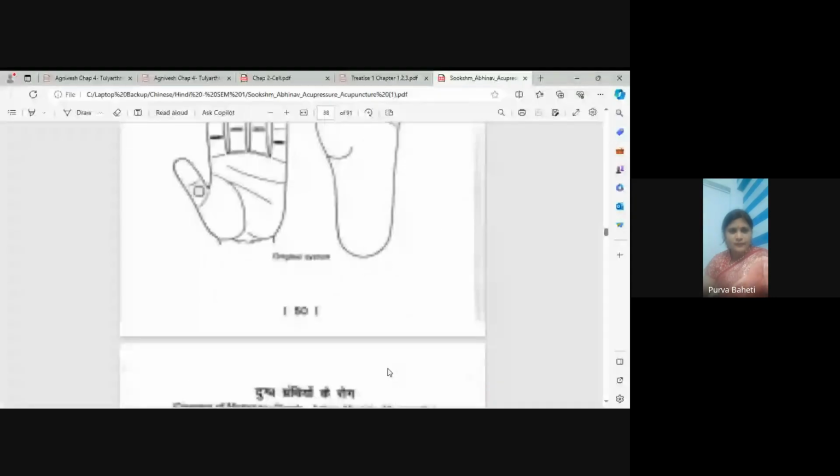Now there's a conflict between two systems, Tulyartha and correspondence. In Tulyartha, you all know what a diaphragm line is. The diaphragm is a muscular structure which divides our lungs and heart from our lower organs like the liver, large intestine, basically the digestive organs. It's divided with a muscular lining, that is the diaphragm.